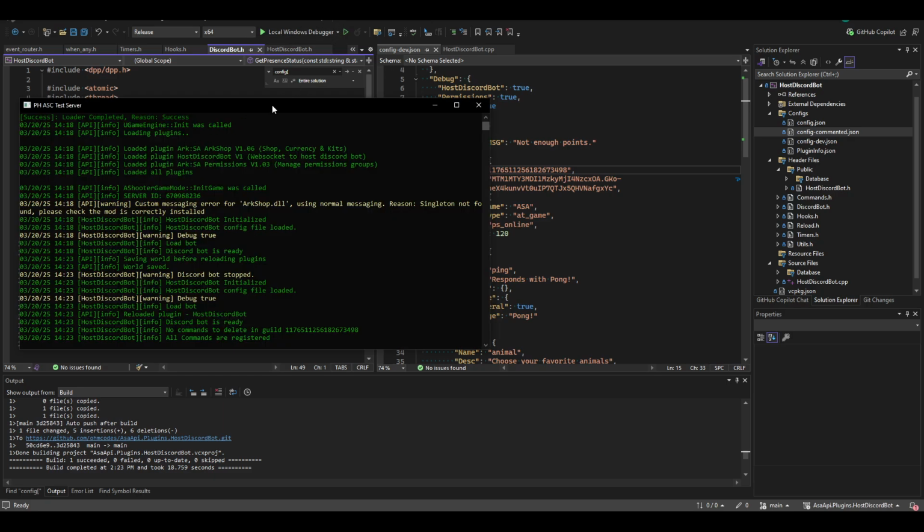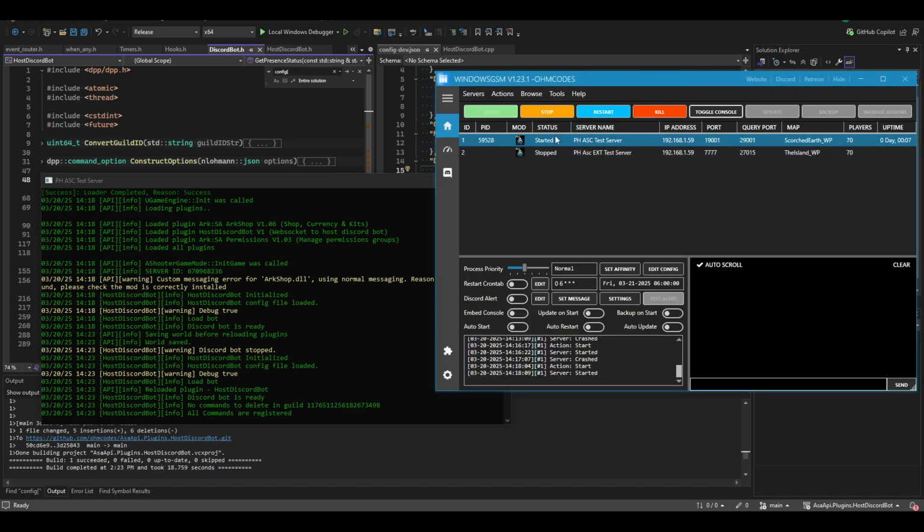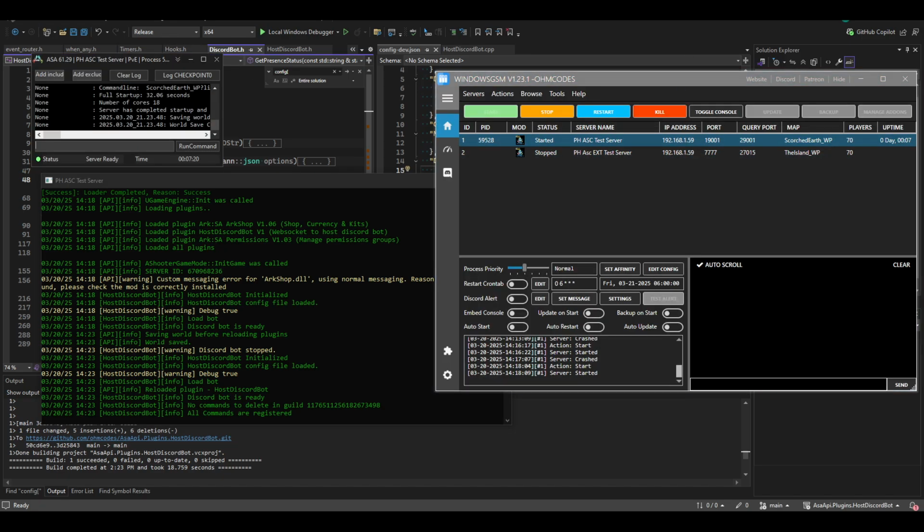As you can see here, the loading. Wait, where is my console? The other console here. It won't get stuck. It didn't get stuck. It loaded perfectly. I haven't tried the performance and stuff in your game, if you are logging or suddenly get frame drops and stuff. I haven't tried it yet. So you're the one who's gonna try it. If it's giving too much load to your server, don't use this.